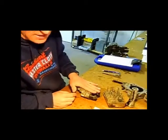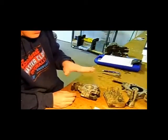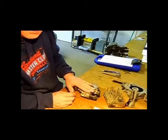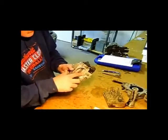The reason I say with Hondas, have a gasket handy, don't make a new one, is because of the way the idle air is routed. And if you make your own gasket, nine times out of ten, there'll be no air to run the engine at idle. Okay, so now you have that.